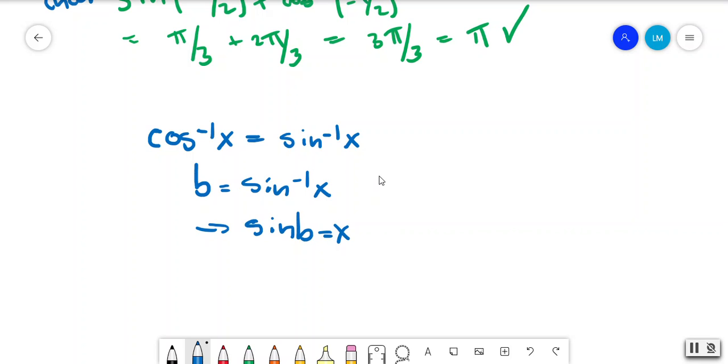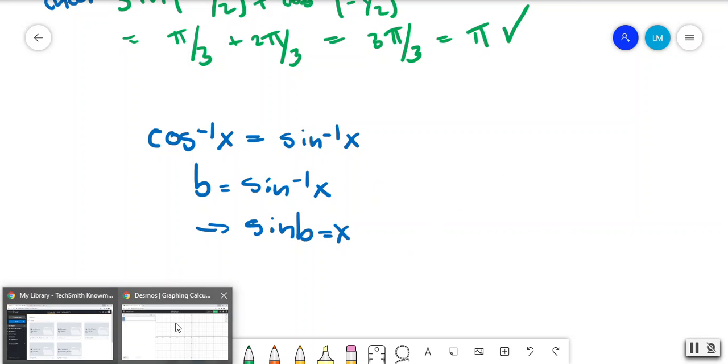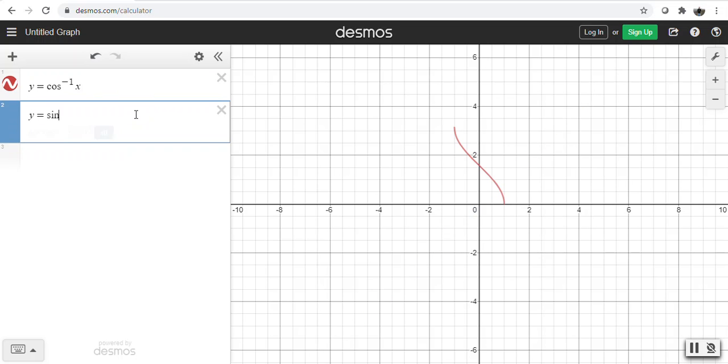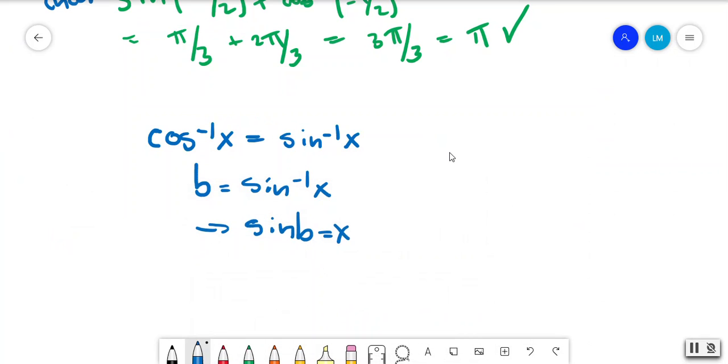So for instance, if I was going to use my graphing calculator, I could probably solve that type of question and see if it does have any solutions. I didn't really talk about this aspect that much, using the graphing calculator to solve for these types of equations, but you can. So for example, it tells you that it has a solution at pi over 4 or at x equals root 2 over 2.